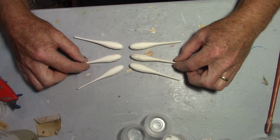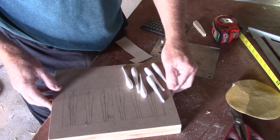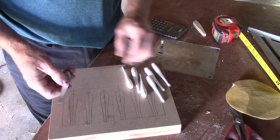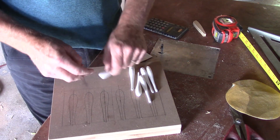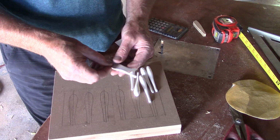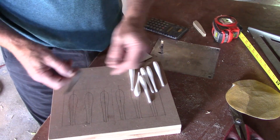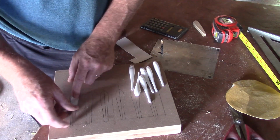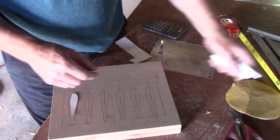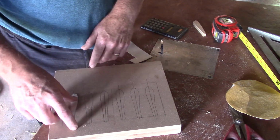We need to make us a mold. Okay, what I did here was I cut me a piece of wood here, a couple pieces of MDF, 3/4 inch plywood, big enough to carry a 6 cavity mold. And my plan is that I'm going to cut these cavities out with a jigsaw, and I made me a template that gives me a little bit of clearance all the way around on the bait. And then I divided it into 6 segments where I still have some strength around the outside, and trace those on there. So what I'll do next is drill a couple holes here at each end and take the jigsaw and cut these cavities out.